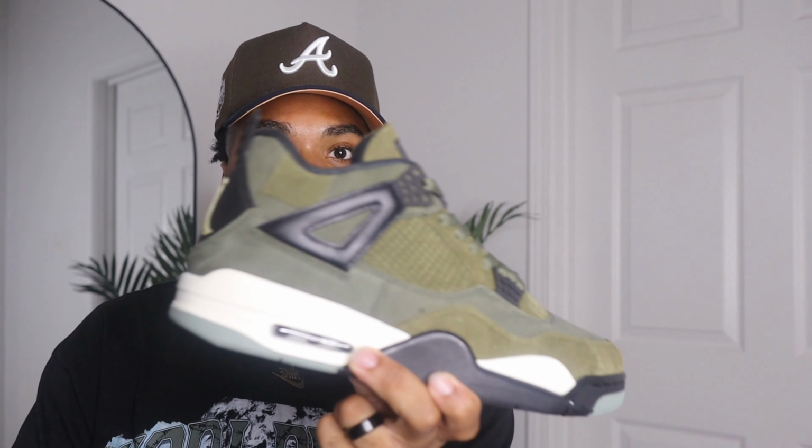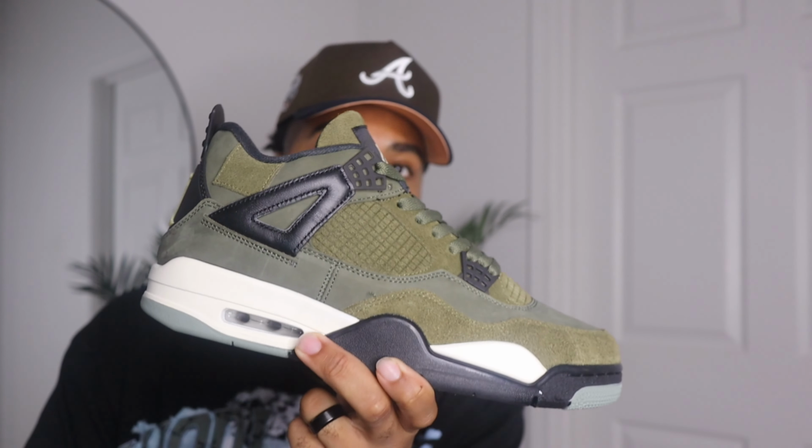The last Craft, they were comfortable to me, but I think this is a pretty dope shoe. Y'all let me know what y'all think about these shoes in the comments below. Do y'all like the Medium Olive? Y'all think this is a good rotation to put in y'all's Jordan 4s? Y'all let me know in the conversation below.